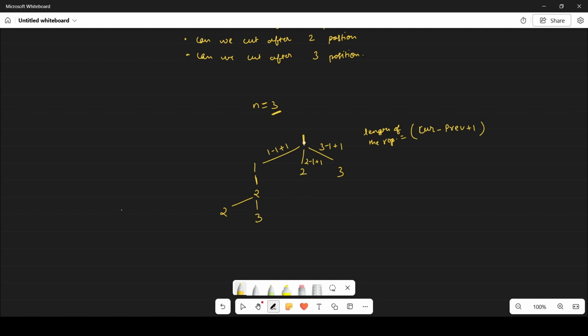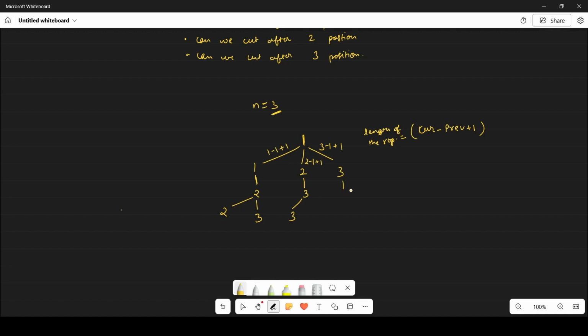Similarly, here also, if you cut after two positions, then you will call your recursive function for 3 and want to find how you can cut the rope optimally from this length 3. If you cut after 1, then you reach 3, and you can't cut after 2, because then you are beyond this n. That's why there is only one branch for this node.